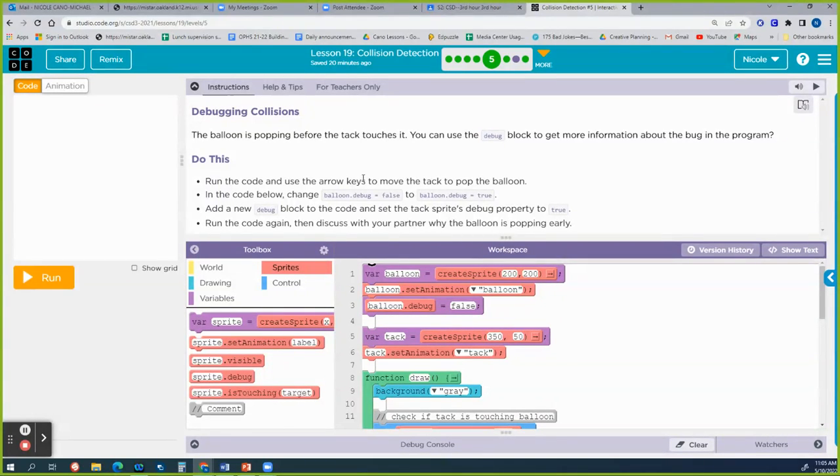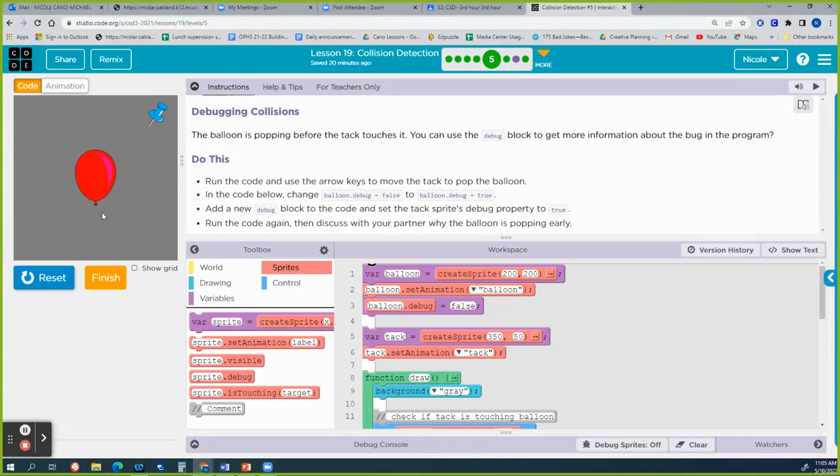Run the code and use the arrow keys to move the tack to the balloon to pop it. In the code below, change the balloon.debug equals false to balloon.debug equals true. Add a new debug block to the code to set the text property to true. Run the code again and then discuss with your partner why the balloon is popping early.